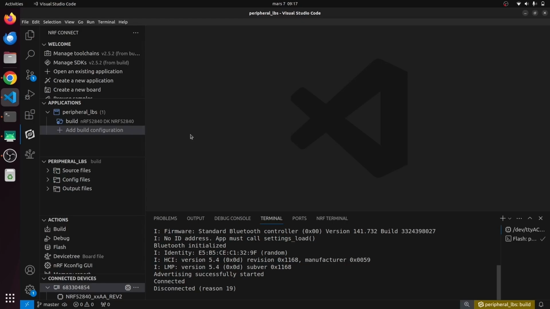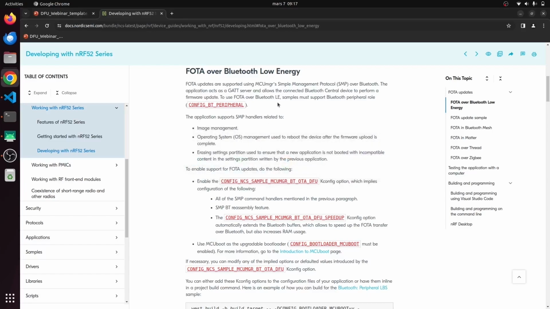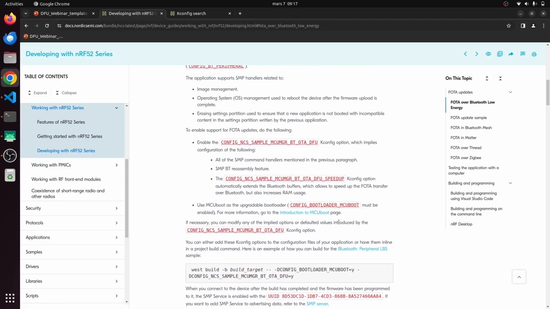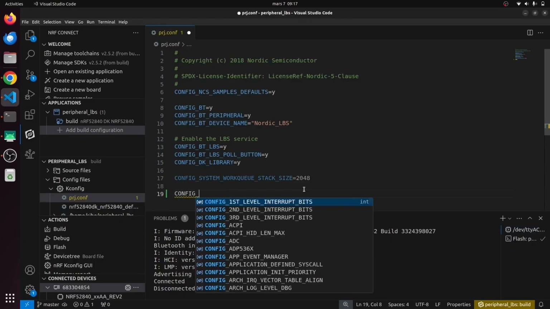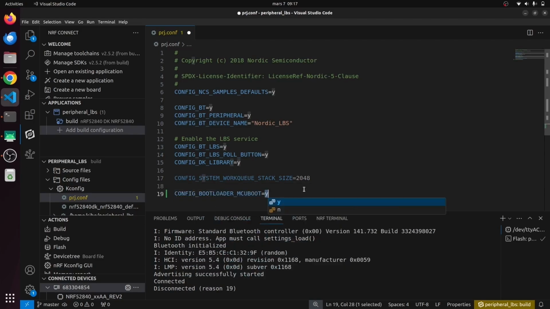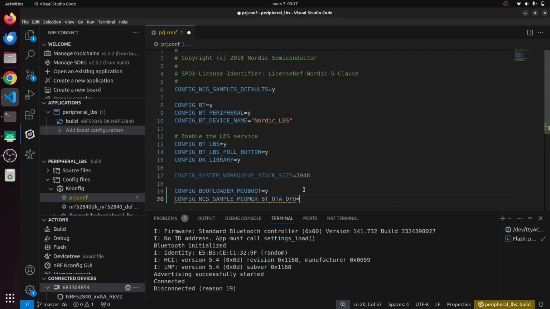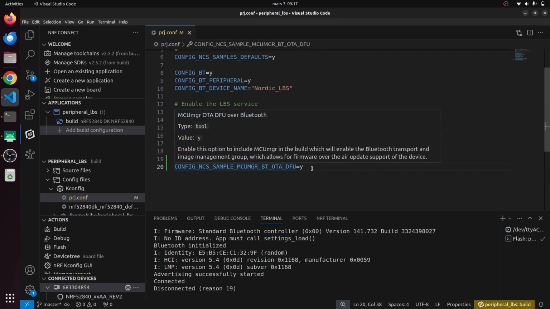Now we want to add DFU. So we're going to go to the config files, and from this, we enable this option here. And of course we need to enable MCUboot as well. So we enable MCUboot, and we enable OTA.